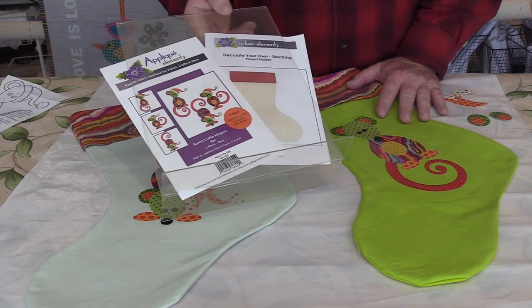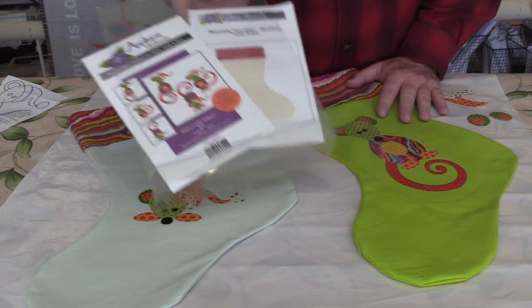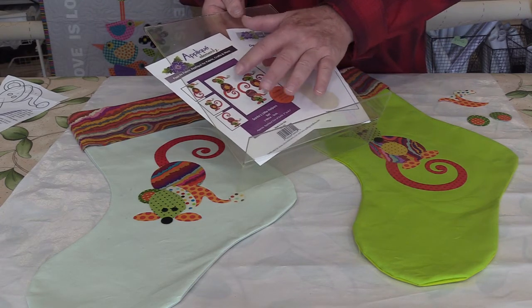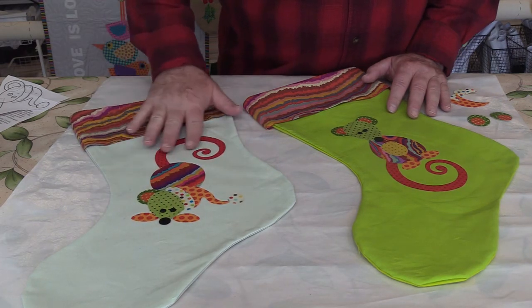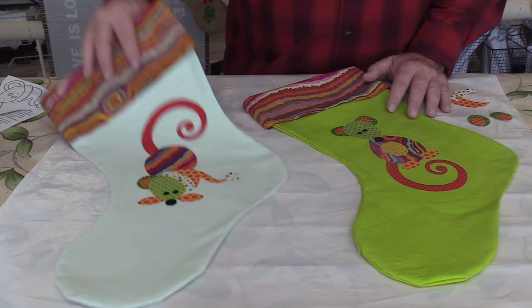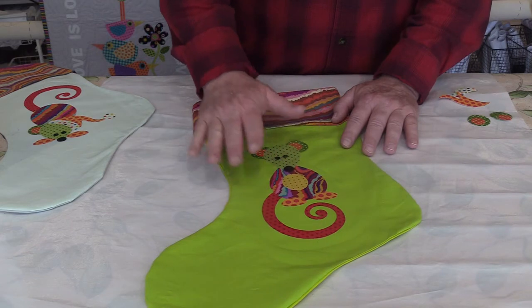I'm going to be using the Santa's Little Helper, and this is the mice set. Now, this particular set comes with all three of the designs that you see here, so I've gone ahead and used those. On this one, I just have a single-sided, and I already have this one fused into place. On this one, I just wanted to show you one thing.